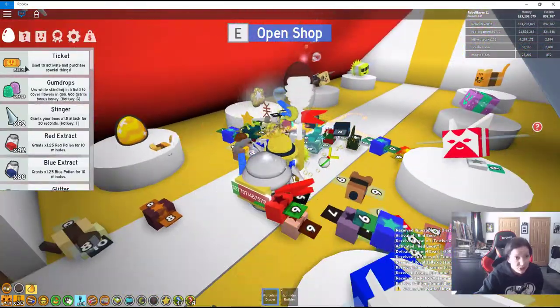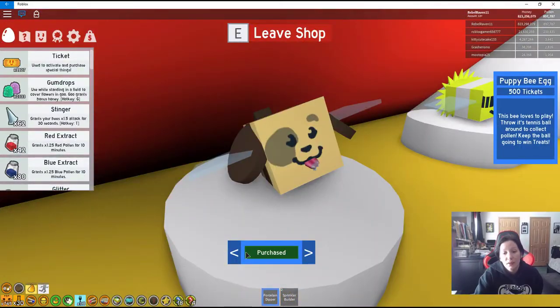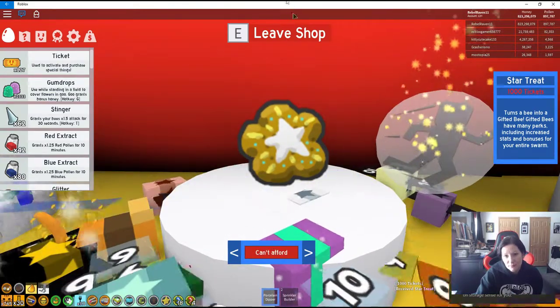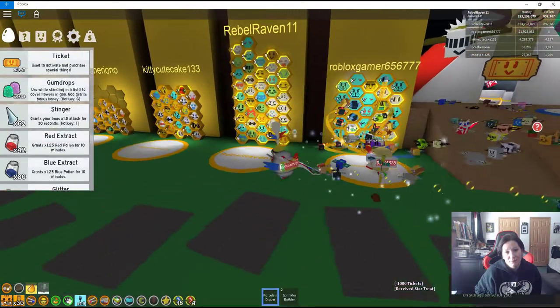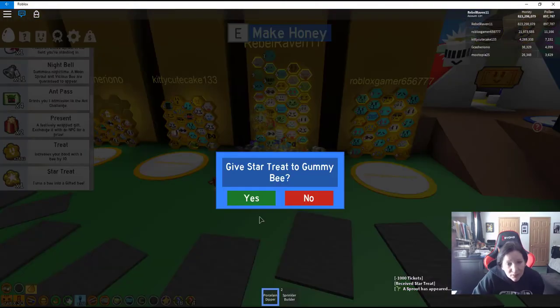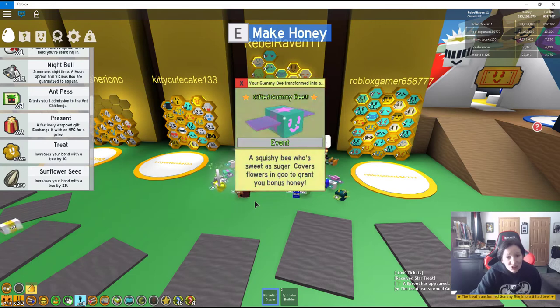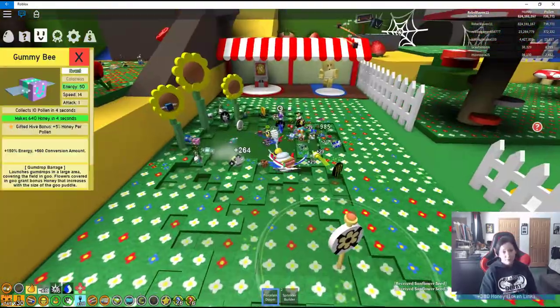Alright, it's officially time to use our 1,000 tickets to get our star treat. I think I want to use it on the gummy bee. Maybe. I'm trying to think, which one should I use it on? I'm thinking the gummy bee is my best bet. Oh, there he is. Gifted gummy bee, a squishy bee whose sweetest sugar covers flowers and goo to grant you bonus honey. Woo! I'm so excited.